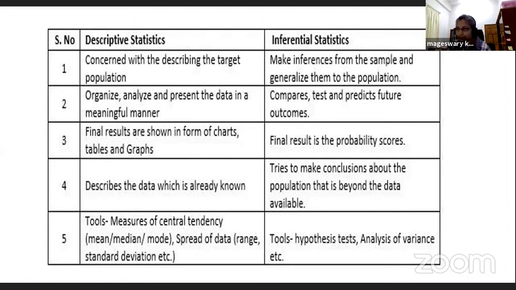You describe. Okay. So in the descriptive statistic, you don't have a probability value. You don't have a hypothesis to reject or accept. But in the inferential statistic, you have a hypothesis and a probability score, either to accept or reject. Okay, right. So the measures are different. The tools or measures are different for descriptive statistic, and different for inferential statistics.